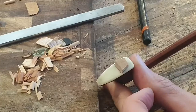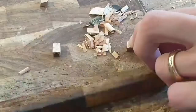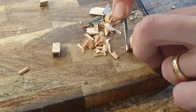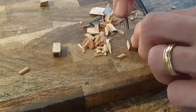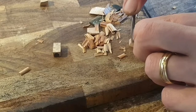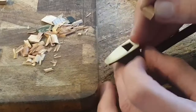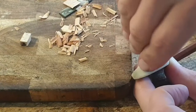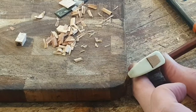A preliminary fit. Keep working on that until it drops in and fits. Okay, so in our fitting, it does want to pop forward, which is fine. What's wrong with that? Nice even hair gap at the front.